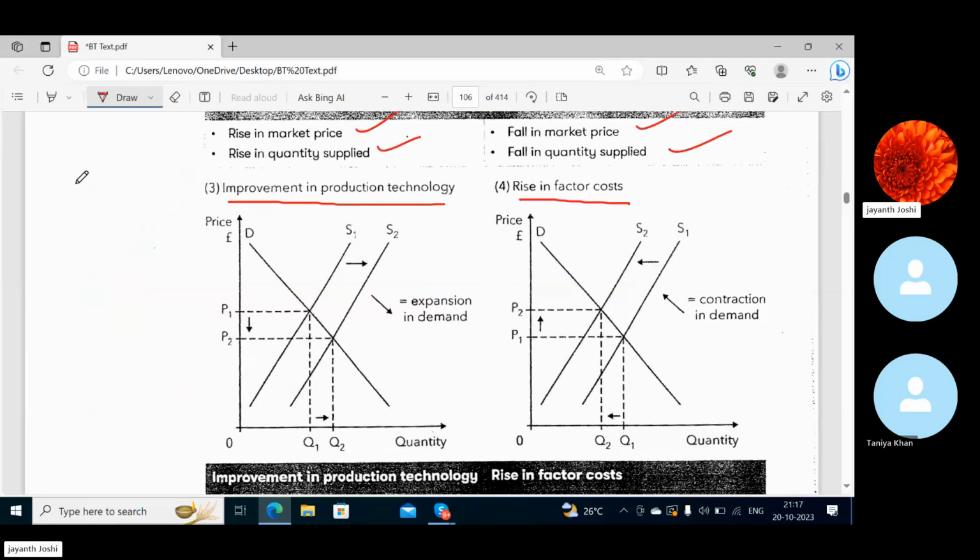Demand can be shifted only due to changes in income levels, or certain other factors which are determinants of demand. Improvement in production technology is not a determinant of demand. So if the technology is good or high tech, the quantity supplied increases from 100 to 200, because they are willing to supply more. And what happens due to improvement in production technology, the cost, previously it was costing them 100, now it is costing them 50, right? Yes, that means previously they were making it for 100 rupees, now they are making it for 50.